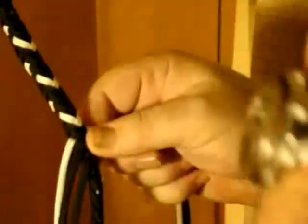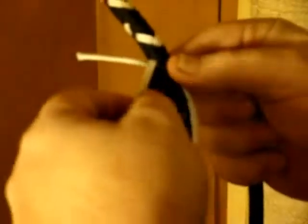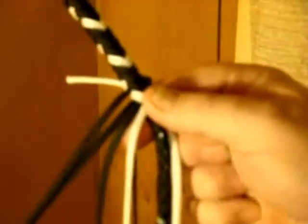We're now at 16 inches and it's time to add the 2 4-foot cords in. So at this point we'll make another addition just like the ones we made before. Put the new lace in behind everything else, and continue right along with your under 2 over 2 8 plait braid. 2 revolutions, and then pull the new lace into the core just until you can't see the tip of the lace anymore.